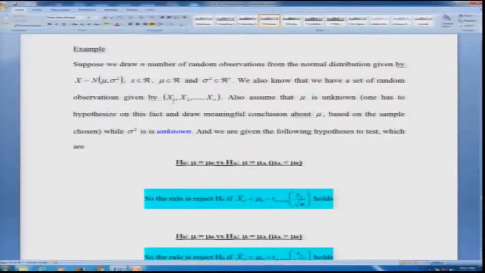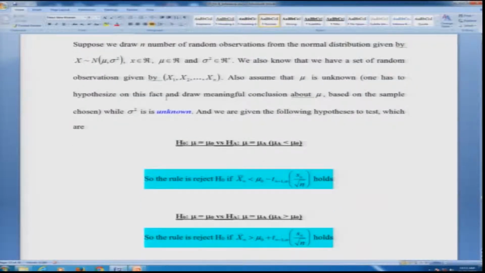So, suppose we draw n number of random observations, and it is a normal distribution. Obviously, the observations are random variables, capital X suffix 1 to capital X suffix n, and sigma square, which is the population variance, is unknown. Then we want to compare the mean value. In the H naught case, the mean is equal to mu naught under H naught being true, with respect to HA, the alternative hypothesis, where mu is equal to mu A, and mu A is less than mu naught. So, obviously, it will be the left hand side, as it is something to do with the mean. You want to first answer the question whether it is Z distribution or T distribution.